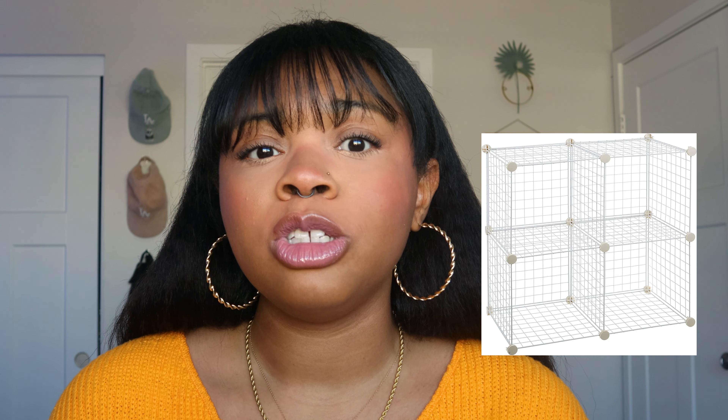For one, they are super modular. When you're vending, you need to be able to configure your setup to fit your space easily. At each event you may be in a different spot with a different size space or different surroundings, so it's really important to be able to change your setup on the fly. These cubes come with individual wire squares connected with little plastic joints. These joints allow you to shape your setup however you want. In addition to using them to hang prints, sometimes I use them to create little stackout shelves for tees or hang keychains. I really love the flexibility. You can find a lot of accessories online — hooks, zip ties — that allow you to customize their use in your space.